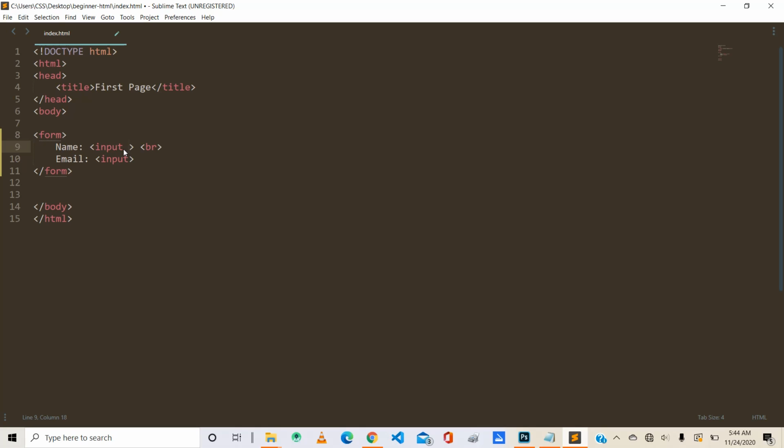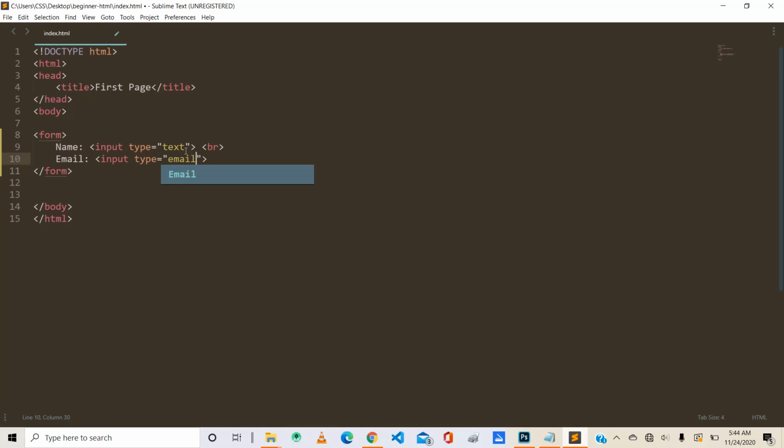So for the type, which is an attribute related to input, we say equal to text. Because for this one we are dealing with email, we are going to say email instead of text.